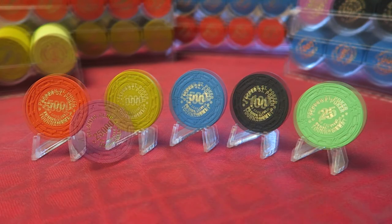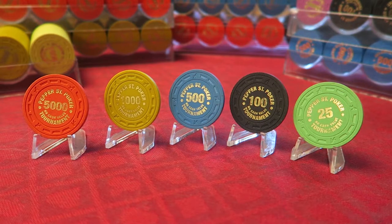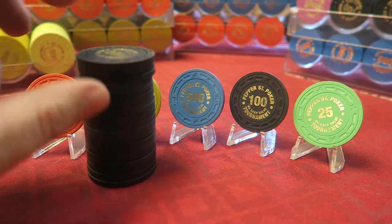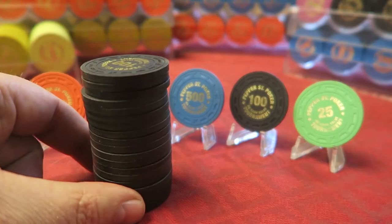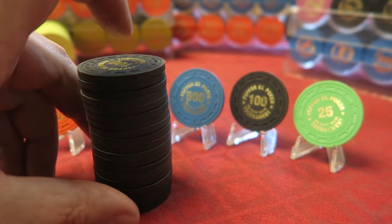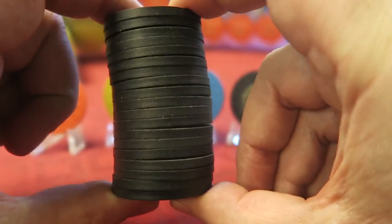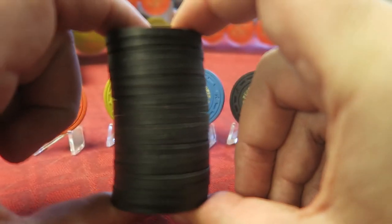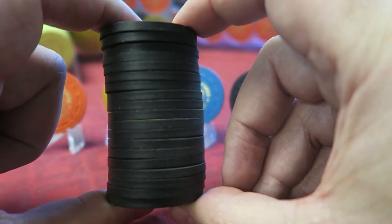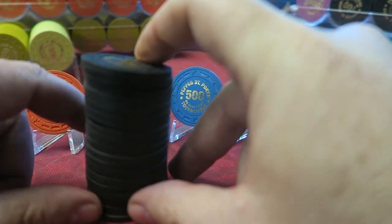One thing I should mention is that there is a difference now between the custom chips that I ordered and the stock chips, but this difference is of my own making. Here is a stack of my Pepper Street 100s, and you'll notice that it's super duper wobbly. And why is it so wobbly and funky? Well, that's because my garage where I keep these chips is 100 degrees during the summer. So this is entirely my fault. CPCs do not do well in the heat. So if I do the John Hobby test here, that's really bad. Totally my fault. I do not feel too bad because it's still definitely playable. It is just what it is.